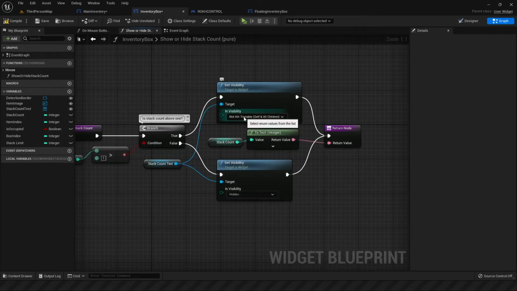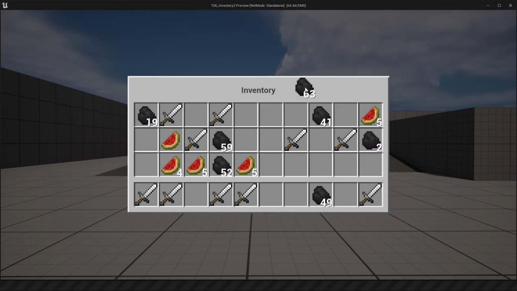And it is important to make sure that visibility is not hit testable, simply because if I were to click on another inventory item while dragging something around, it might block the functionality or block the box underneath from detecting my mouse because of the image that it's having to go through. And that is all there is to it.